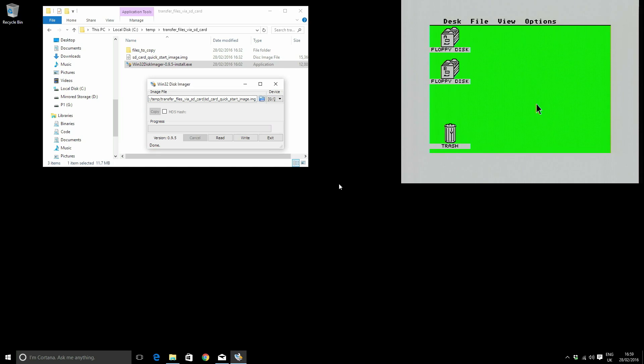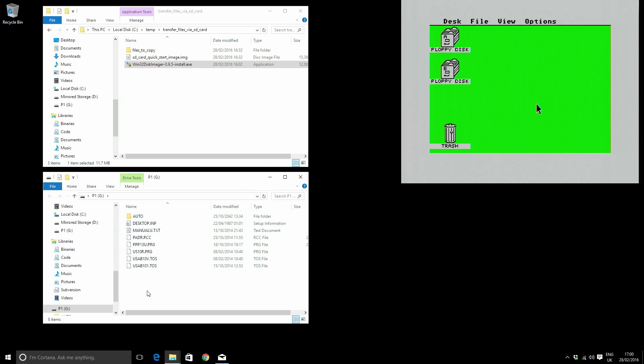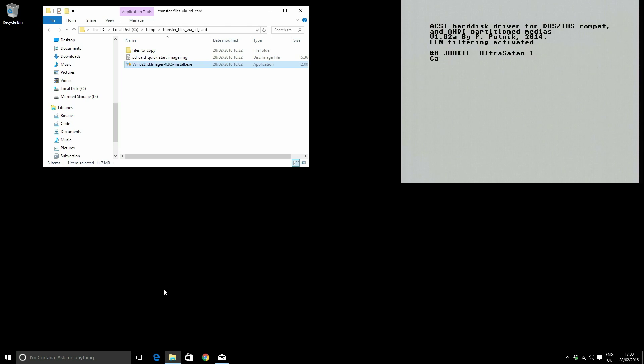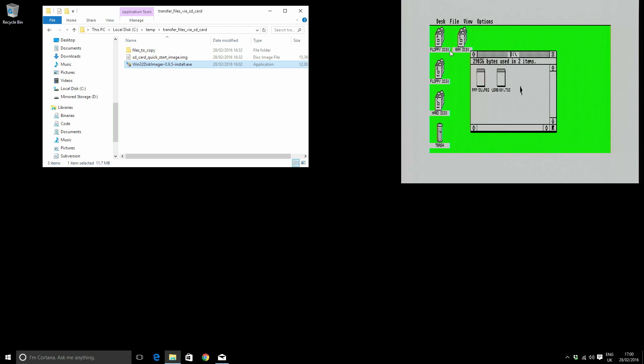Let's check that I'm able to browse the G drive. I can see a few files on my SD card. I'm going to eject this and pop it into the ST and check that I can browse it. I'll reboot the ST — as it comes up, I can see in the corner I've got a 14 megabyte disk, loaded up to ST medium resolution, with a RAM disk and a few files. The disk is only 15 megabytes, which isn't enough — I want more space. To fix that, we run the partitioner: ppp13u.program.